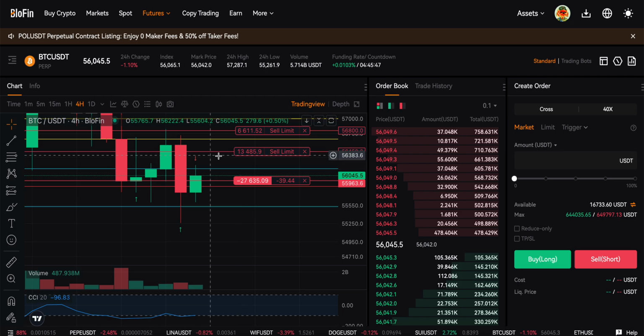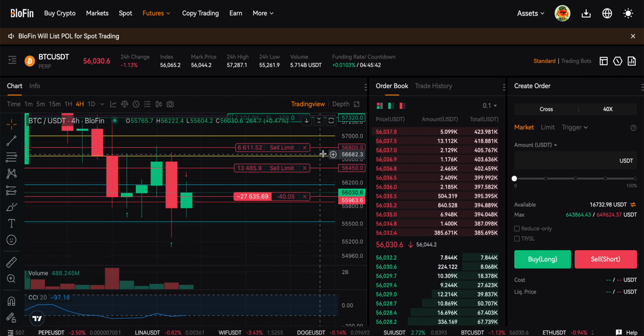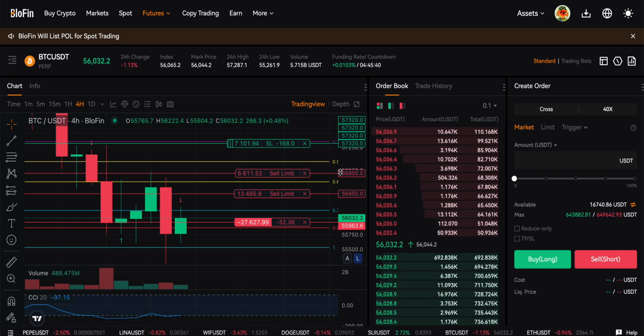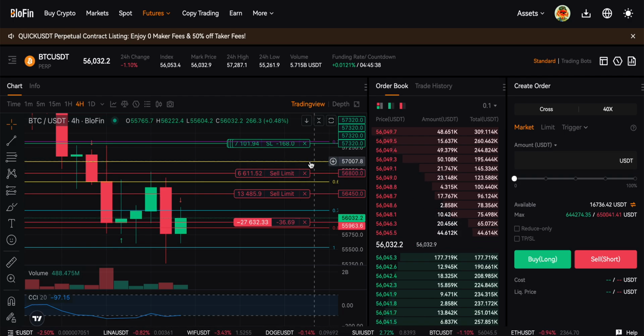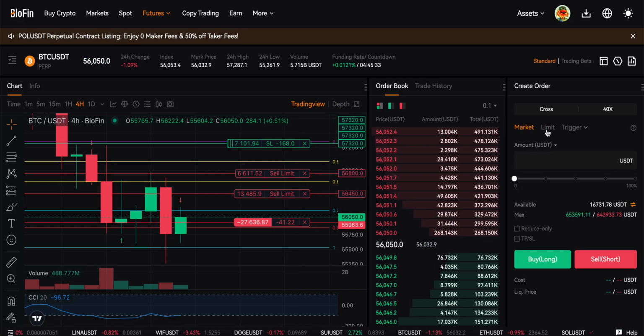But essentially what we're looking at is, this is my stop loss up here. Sorry, these red ones here are where I'm looking to short from, all the way up to about the 56.8k level. Ideally, I might even set an order here at 57k as well, guys. I'll do that live with you now, over on the side.